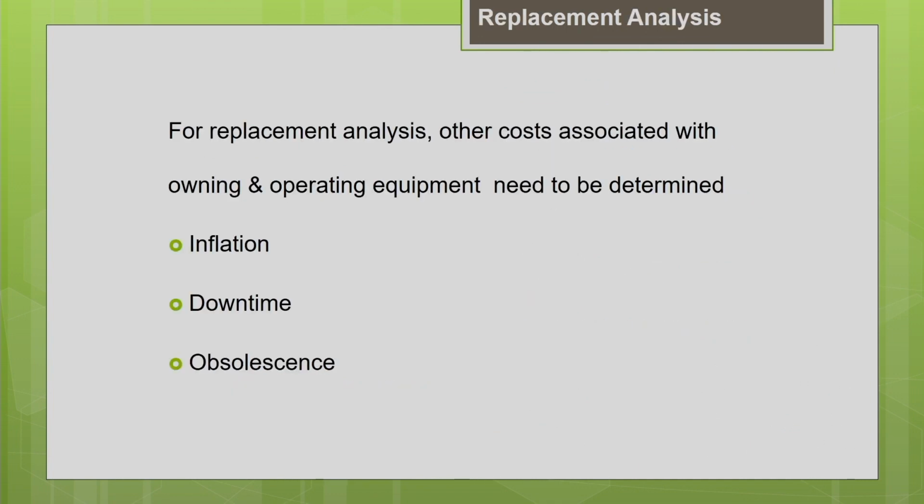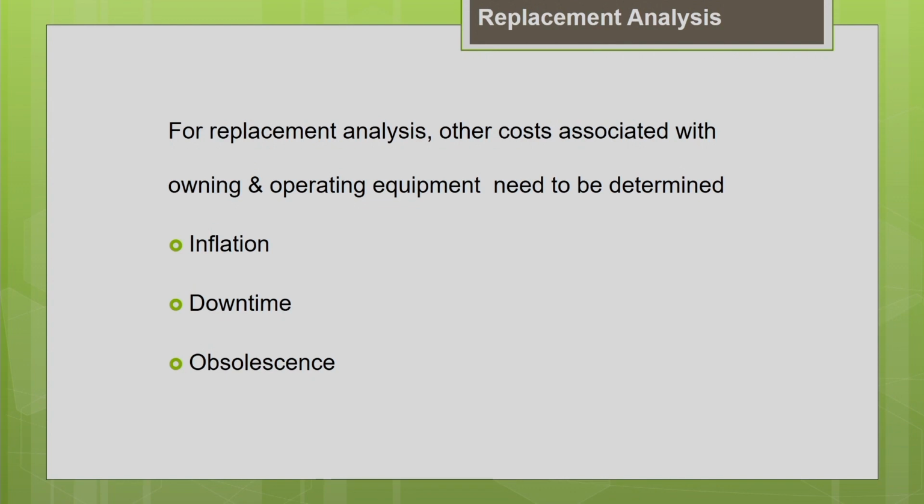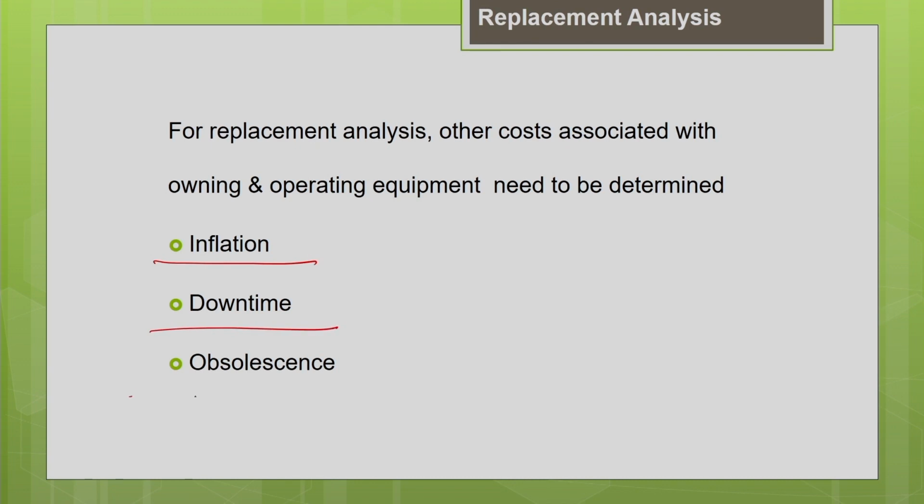So coming to the replacement analysis, now we are going to estimate the economic life of the machine. We will be working on some illustrations on how to estimate the economic life of a particular machine. As I told you, to make an accurate estimation of the economic life and do an accurate replacement analysis, I need to include all the cost components. We have discussed different components of the ownership cost and the operating cost. So we have to consider all the costs involved in the equipment cost estimation. Some of these costs we have not discussed earlier, and we are going to discuss them now.